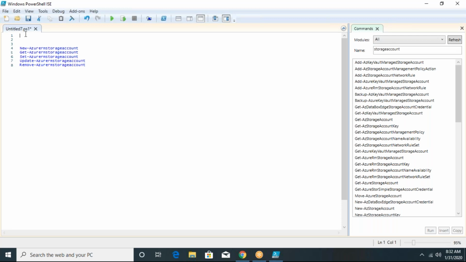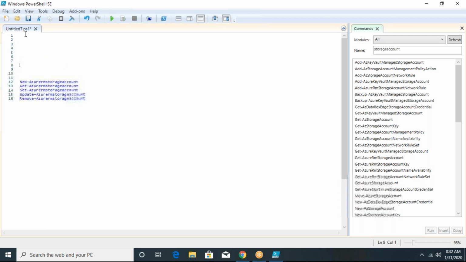Before jumping into the concept, I will discuss basic things. What are the prerequisites to execute the modules? Whenever you are starting to execute the Azure modules, Azure commandlets, you need to install some commandlets. First, the basic thing: if you want to start an Azure PowerShell script, you need to check the version.